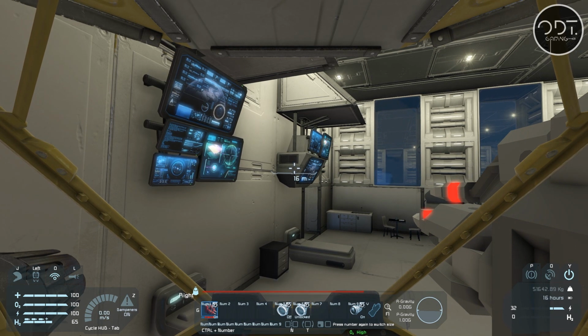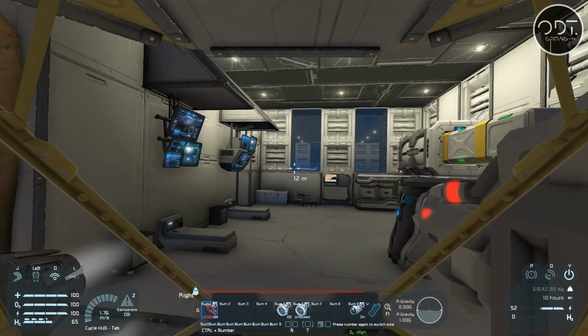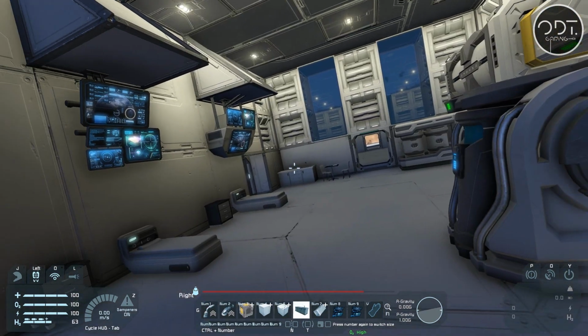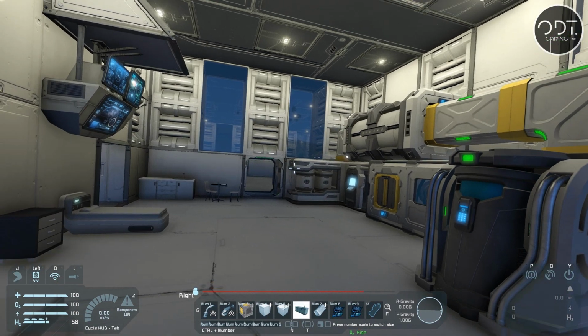Okay guys, that is the end of the half an hour. Okay, cool. So let me quickly land the ship here. Let me switch off and jump out. So that's pretty much the medical bay. There's some beds, there's some monitors.